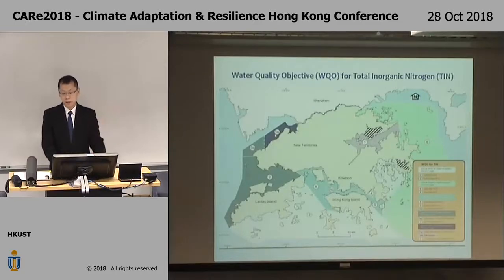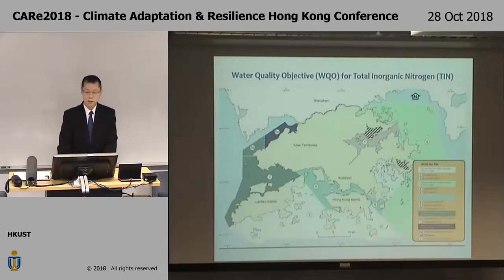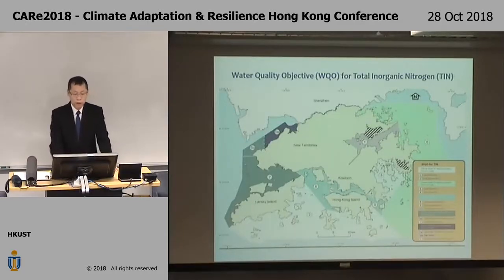In the northwestern waters, we set a slightly higher standard. In the eastern waters, we set a more stringent standard. In a sense, we allowed the TIN level to slightly increase in the northwestern waters, while we want the eastern waters to have lower nutrients. One of the main drivers for setting up these different standards is that the eastern waters of Hong Kong have the best water quality in general. We have our corals, we have marine mariculture activities, we have secondary recreation activities in Port Shelter. So we want to have it more controlled for the sake of the ecology and things like that.